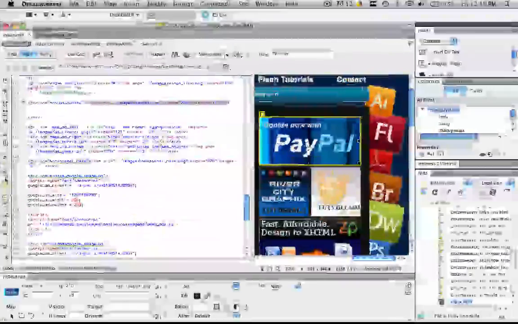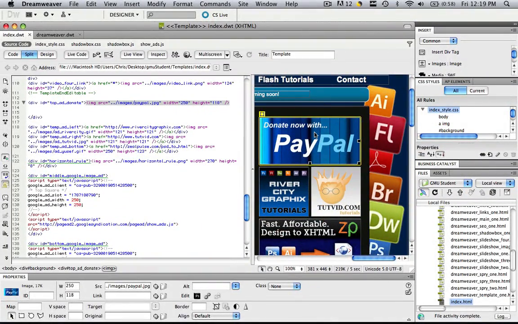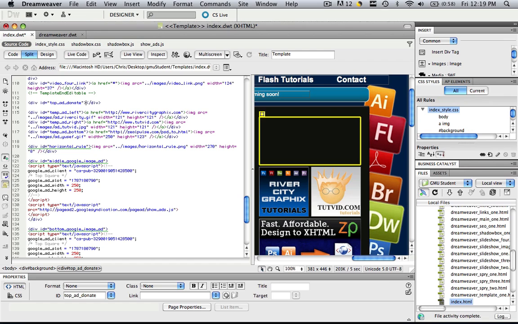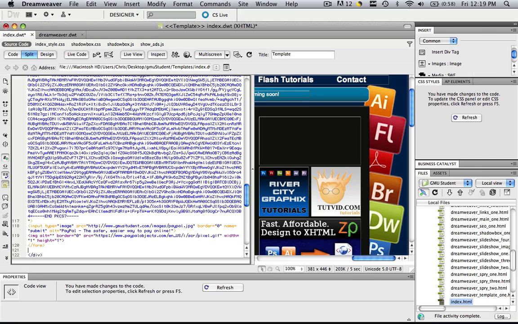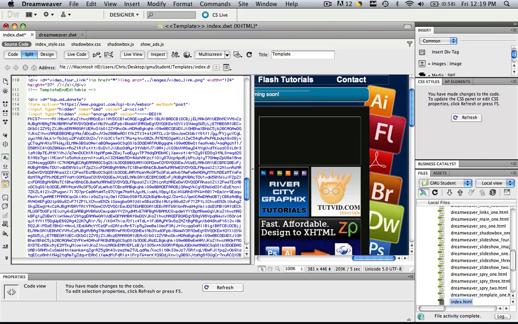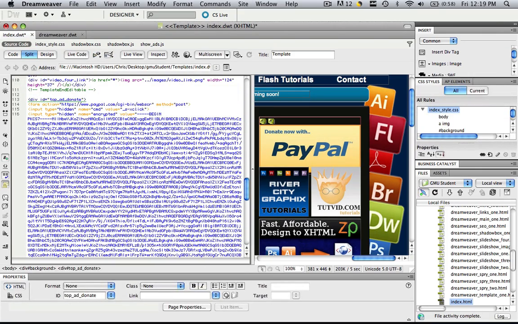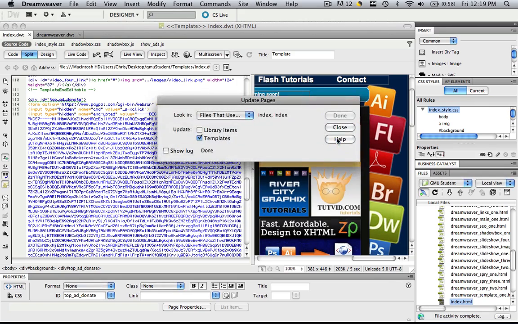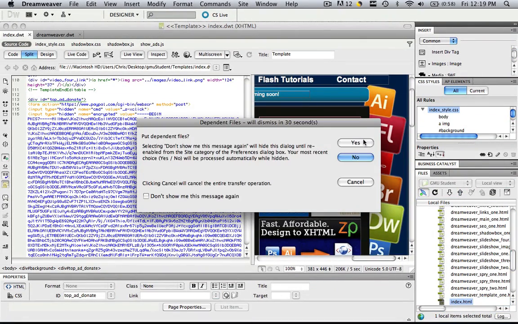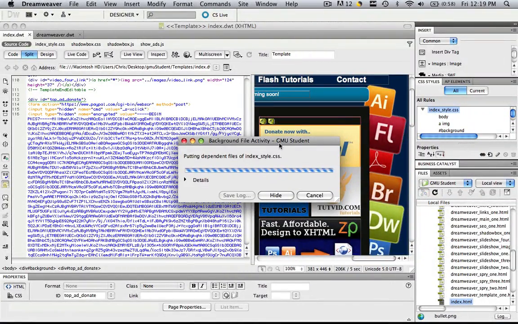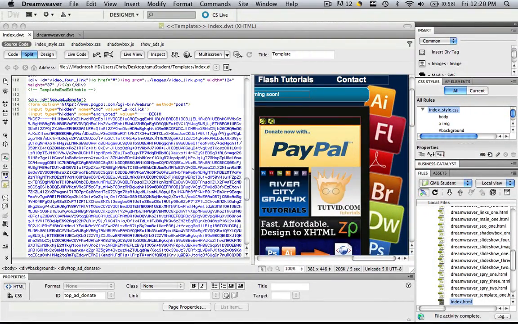And let's come back to our Dreamweaver file and let's delete that image. And then inside that div or that table, wherever you have it, just put a couple enters and paste in the code for that button. It's a lot of code. So then refresh it. And I'm going to save my template. Close. So now when I go and put my index file up again, save dependent files. So now it'll go through all of the code.